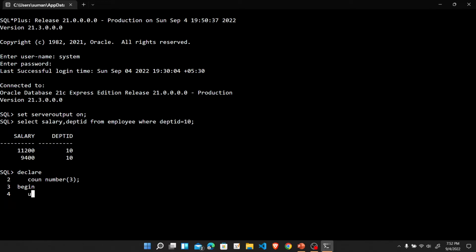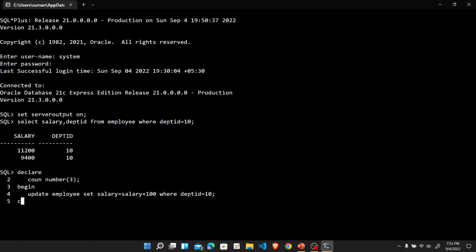Then update employee set salary is equal to salary plus 100 where dpt_id is equal to 10.